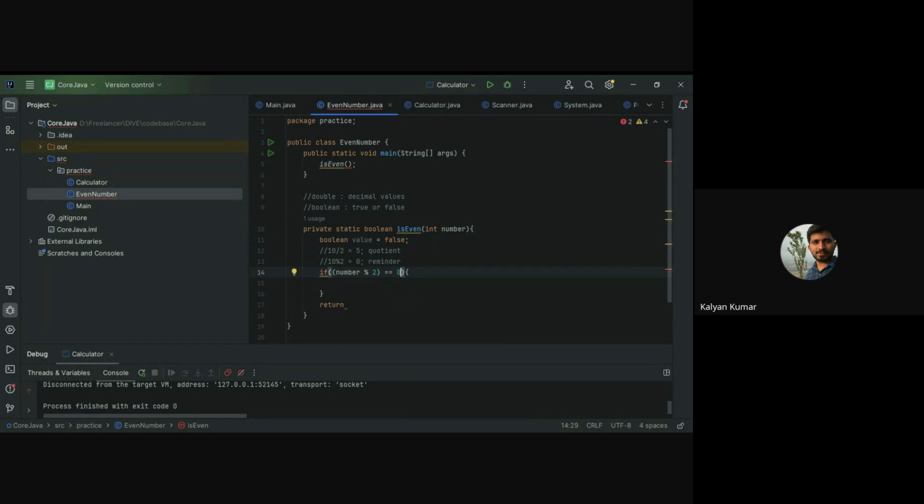If that equals 0, then I'm populating value as true, and in all the other cases, value will be false. Hence, I'm returning value from here.